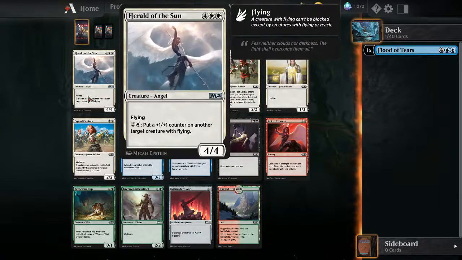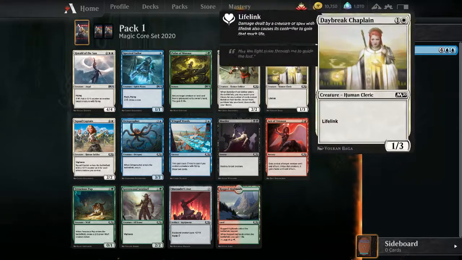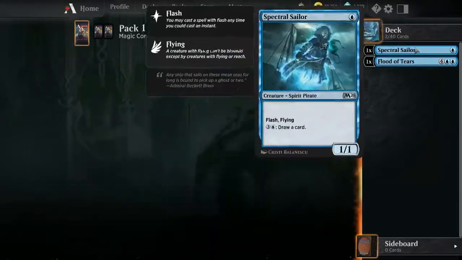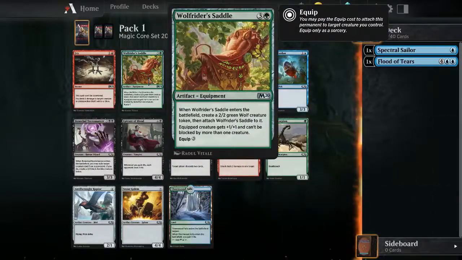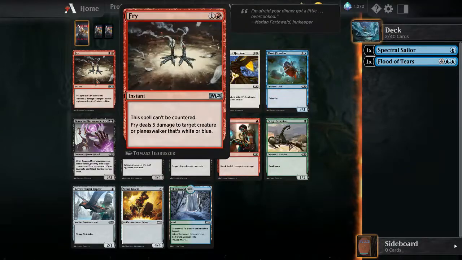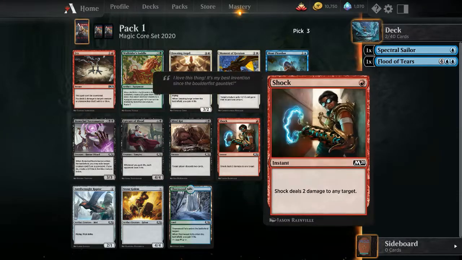Alright, what we got here? Herald of the Sun. 4 for flying. This seems really good. Drawing cards for 4 mana. I like it, and it's a flyer. Spell can't be countered. Well, that's good then.